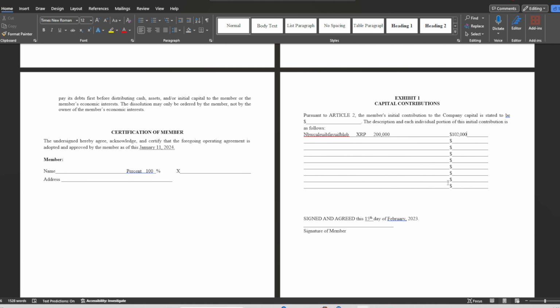But the benefit of gifting the assets into the LLC versus doing a sale is that there's not a step up in basis, and you also don't restart the clock of how long you've held these digital assets. So that's a question I often get: if I move them into an LLC, what are the implications of that? Do I have to deal with, now I've started over my capital gains, and when I go to liquidate, I'm going to be subject to short-term instead of long-term? That's not the case. If you gift these assets into the LLC, the cost basis remains the same, as well as the time frame.